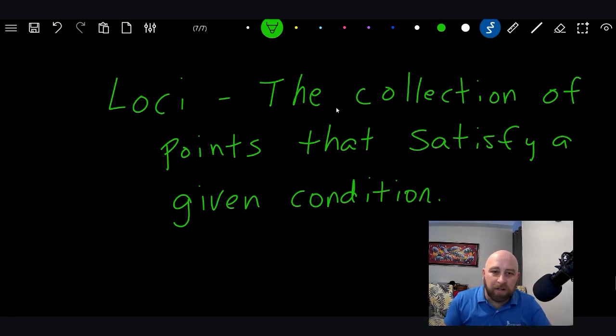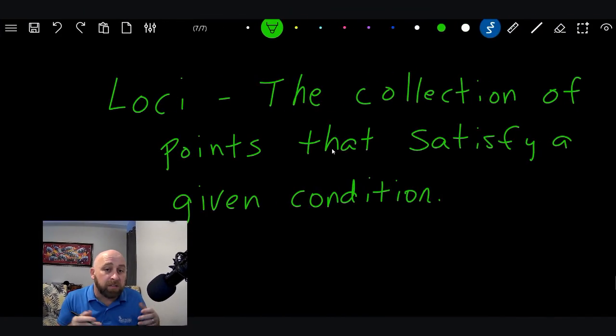It's not in your book. I'm just going to give you this definition. It's in your book later, but I think it should be right here. So I'm going to tell you the definition right now of loci. Okay, loci. Now, this is not the Loki, the guy from the Marvel superhero shows, okay? This is loci. Loci is kind of short for location or located. You see the very first part of the word there, loc.